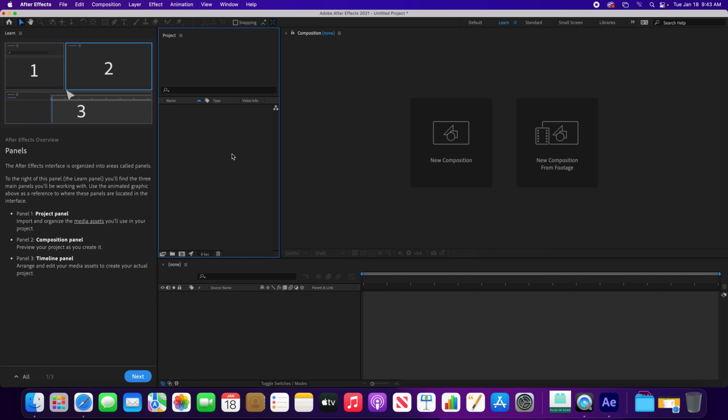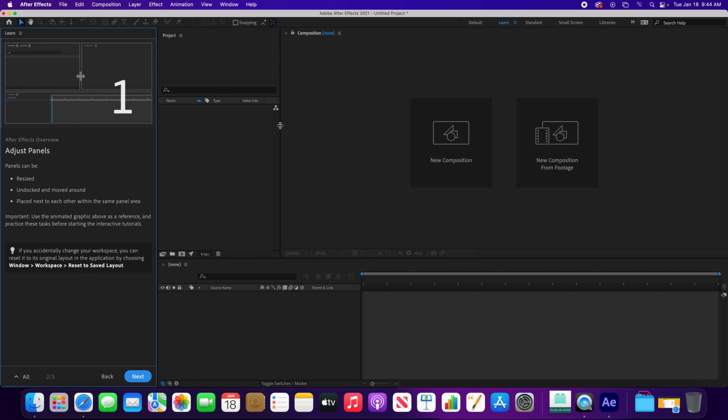The main thing we're going to end up working with is going to be our project panel. As we work with our project panel, this is essentially the repository of where all of the files that we're going to be using inside of any given project are going to actually live. Because when we start dealing with our composition, it's going to show us what's going on screen at that time. And then down here on the bottom part is our timeline. And this is going to show us all of our media assets, the layers that are there, the stacking order of them, so we know what's on top of what. So that way when we play something, if you have text that's behind an image, it's never going to be seen. So we'll pay attention to what is down there.